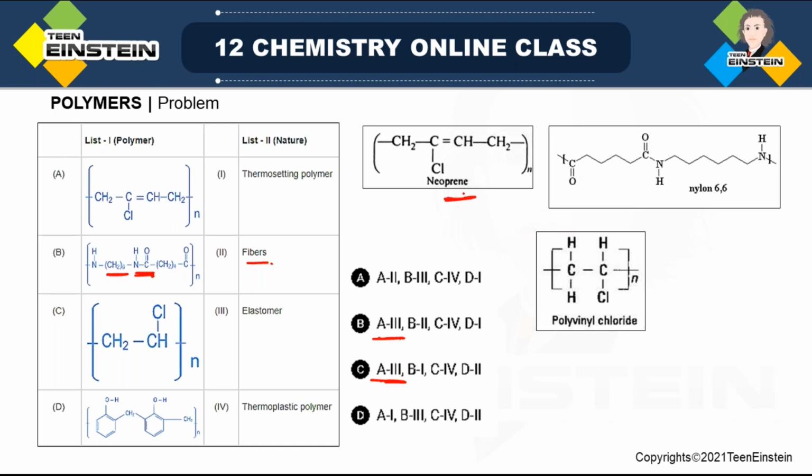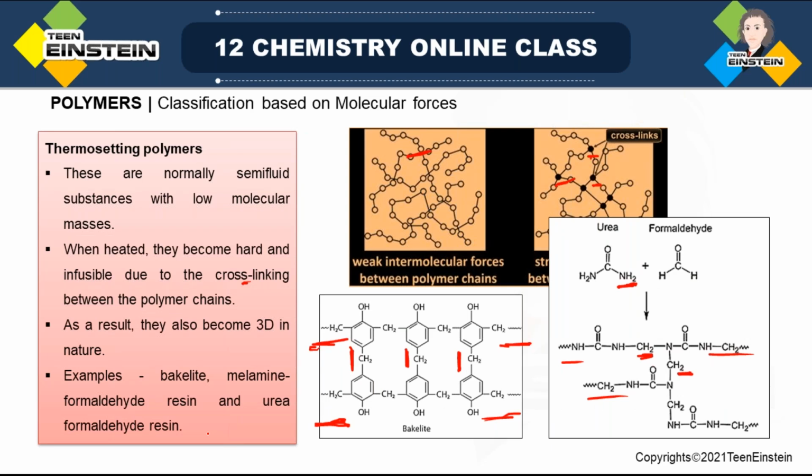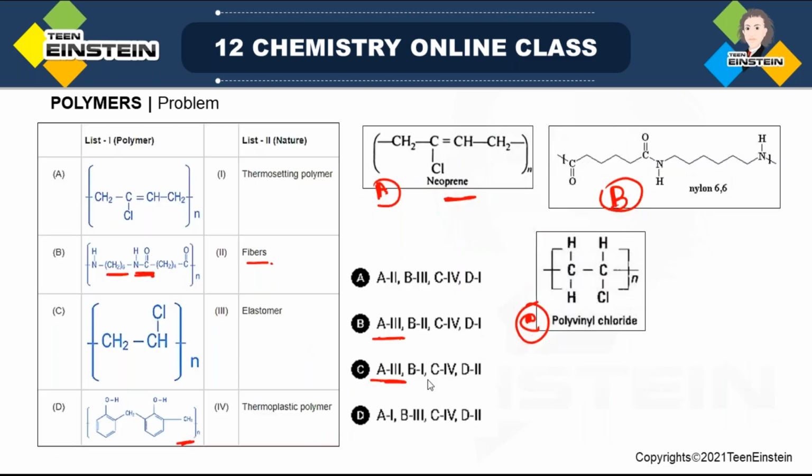So this is actually neoprene, which is A, right? This is B. Then PVC, that is polyvinyl chloride, CH2CHCl. That is the repeating unit. This is C. And the last one, this type of structure, is actually in bakelite, though the cross-linking part is not shown. Just see in the previous slide. You can find some similarity with this, though the 2 chains are not shown. So this must be thermosetting. So D should match with 1. Okay, so D is 1.